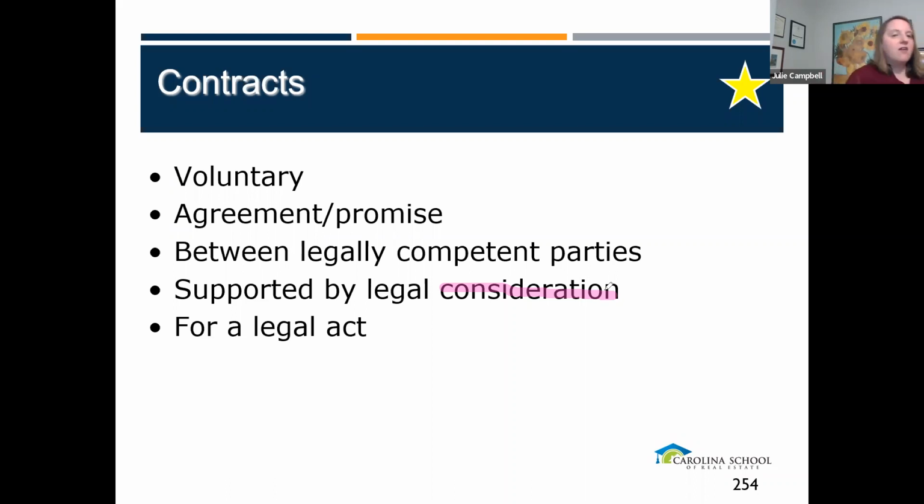And legally binding contracts have to be for a legal act. Does that not make sense? You can't have a legally binding contract for an illegal act. So if my drug dealer shorted me this week on my stash, I couldn't take it to the judge, could I? It's got to be for a legal act.